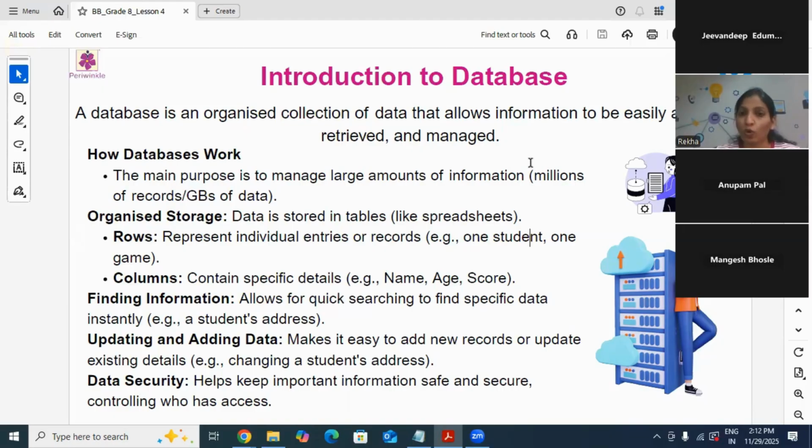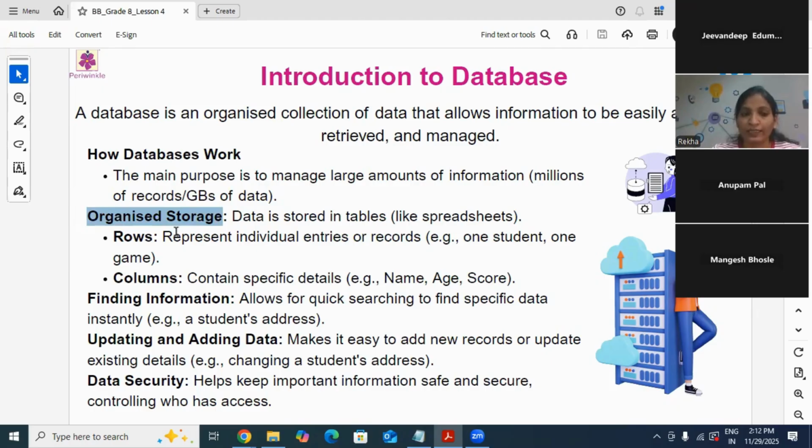And then if you want to do some operations, for example, if one of the students left the school and you want to delete that data, you cannot sit and search for that data. You can just type the name and then delete it. These are all queries. We will be seeing it in the further session. Okay. So what is that organized data? The data is stored in a table format, like rows and columns, like how we write it in Excel sheets, usually the spreadsheets, what we call. Okay.